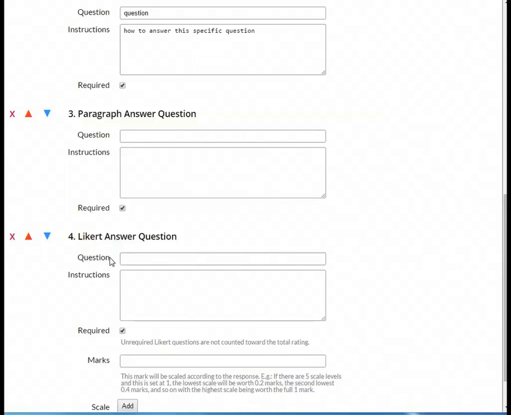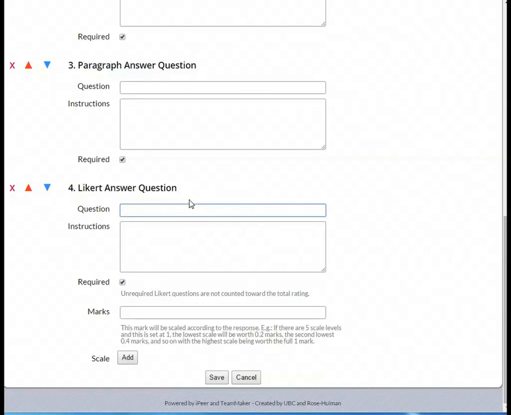Likert questions are a little bit more complex to understand, though. So I type in whatever my question is. I give specific instructions for this question. I make it required or not required. And then I establish how many marks that this question will be worth. Now, there's a description under here that explains how the marks work, but essentially the idea is that the marks work in relationship to the scale, right?